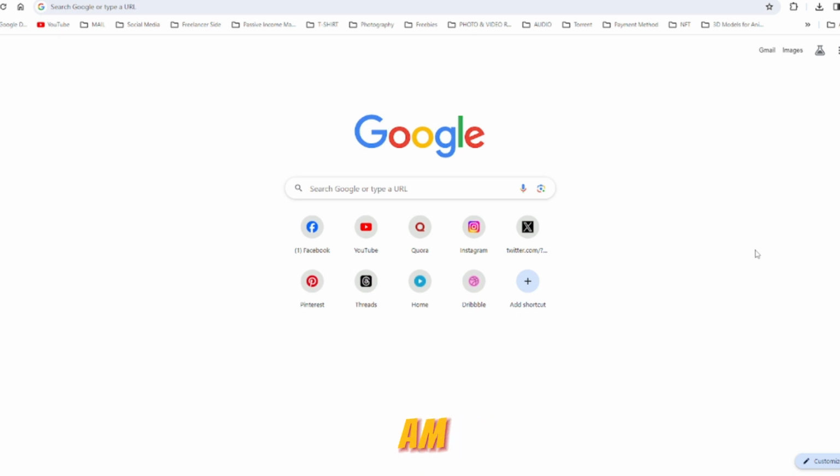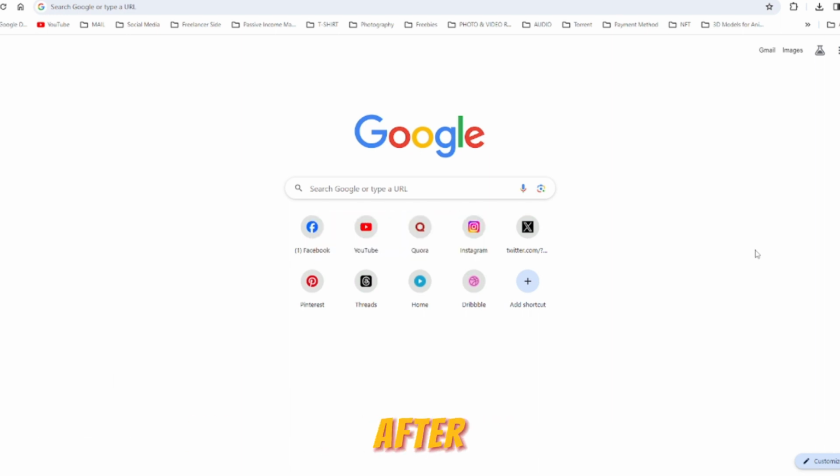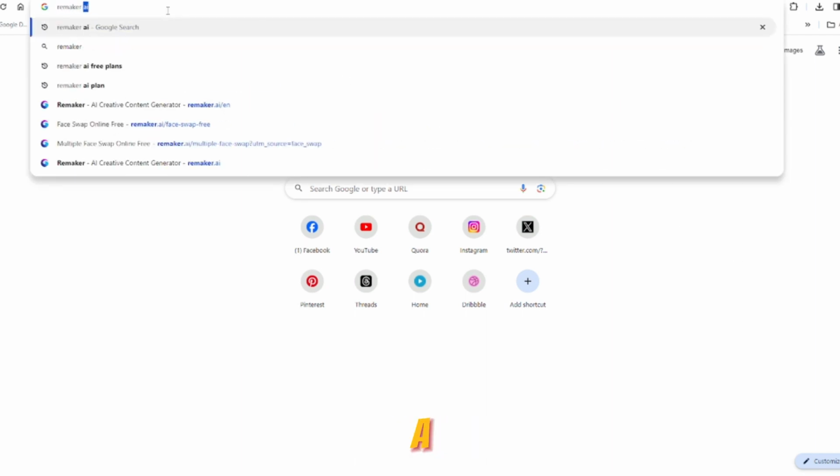So today I am going to teach you how to swap your images within any image, and we will use a third-party website, or you can say the artificial intelligence website called remaker.ai. After going to this website, you can take your own image's information and convert it within any image to swap your images. So let's go to Remaker AI.